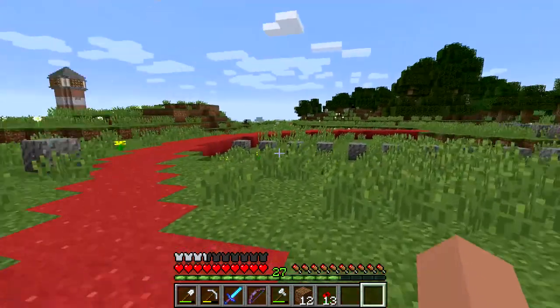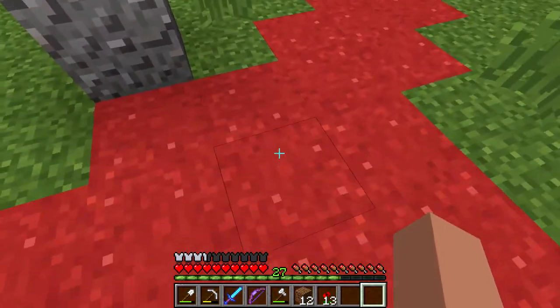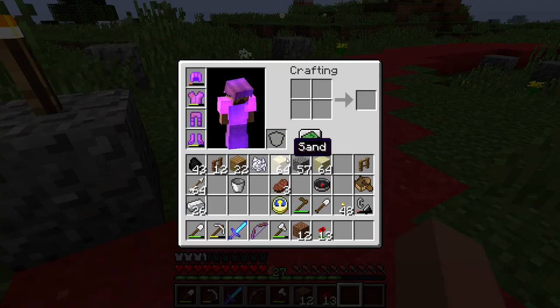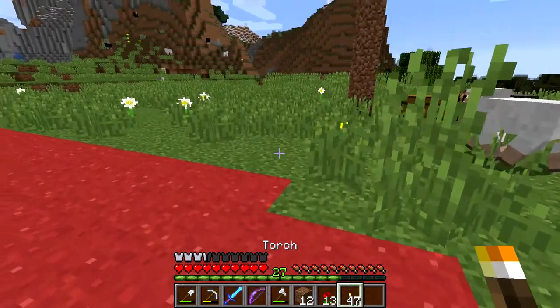All right, we are out. Oh no, where am I? I am here. Do I have torch? I'm here. Okay.